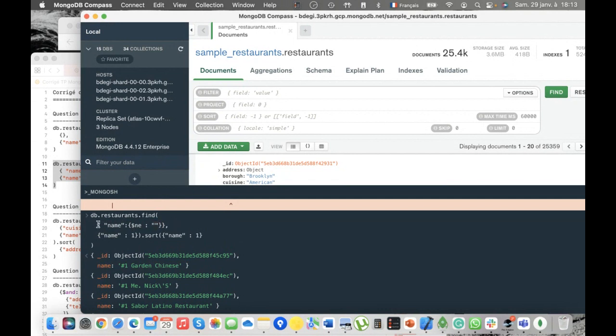And once I have this collection filtered, I am going to sort the corresponding documents. So I project on name and I sort them with respect to name in a decreasing order.